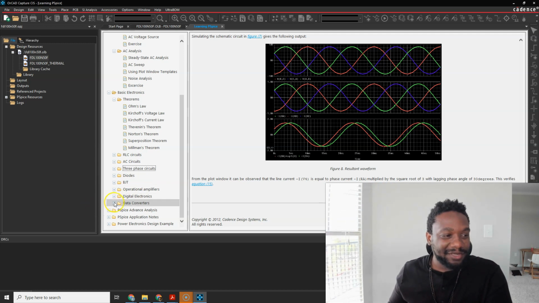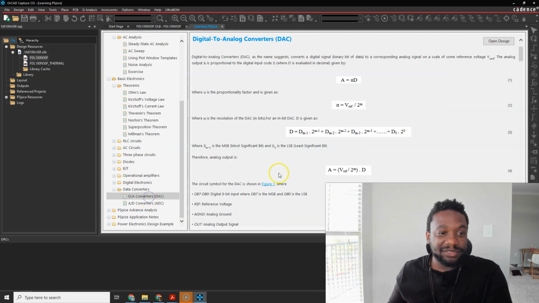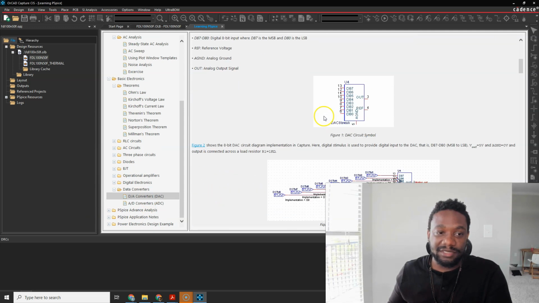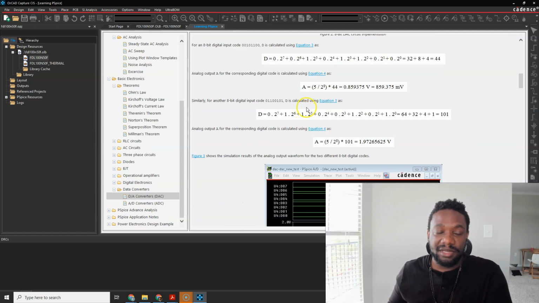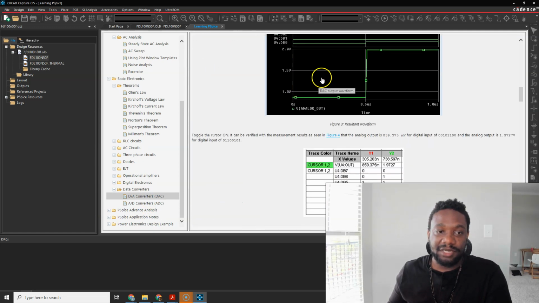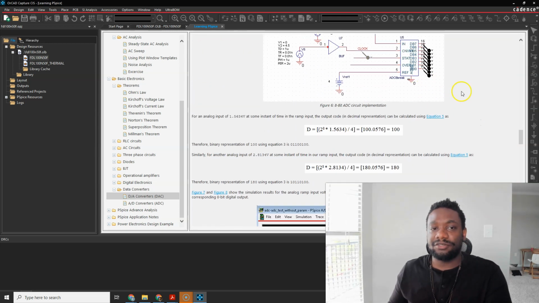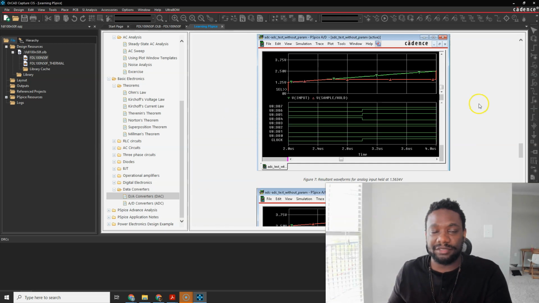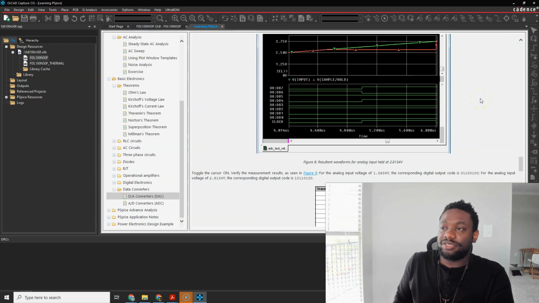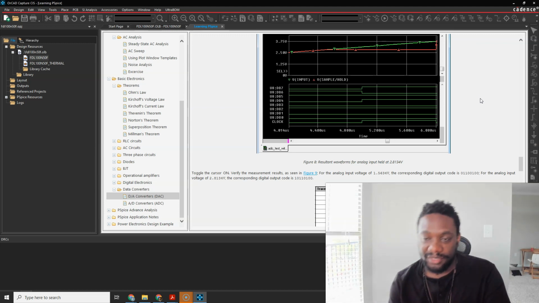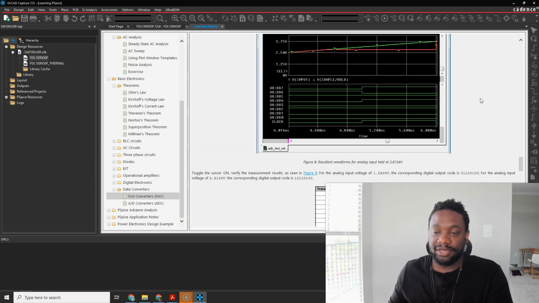Okay, great. Data converters, digital to analog converters. This is really nice. You get a little bit of theory here with the application, and you get to see what happens in the DAC. This is really a good, useful skill to have. It's very practical because I'm using this skill now at my job. It's a requirement. It's like, hey, are you good with digital to analog?